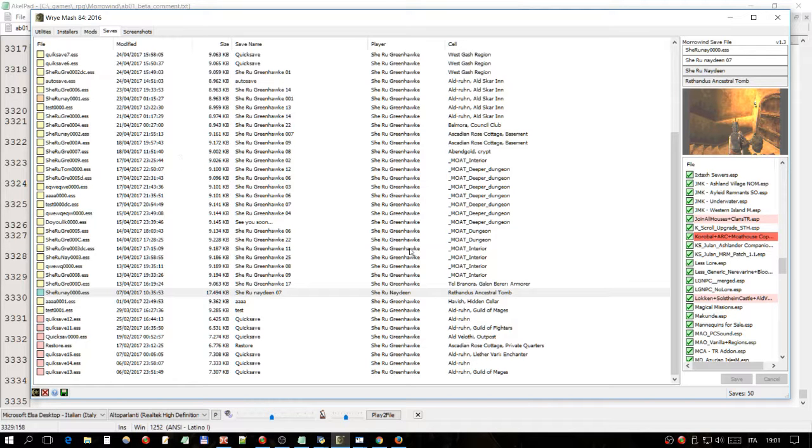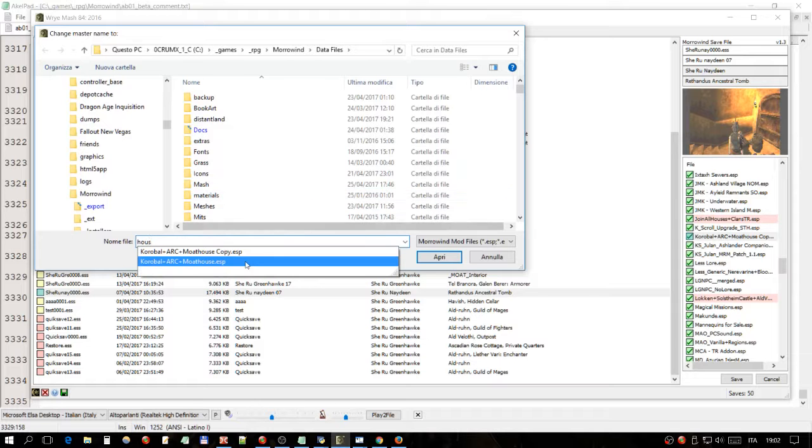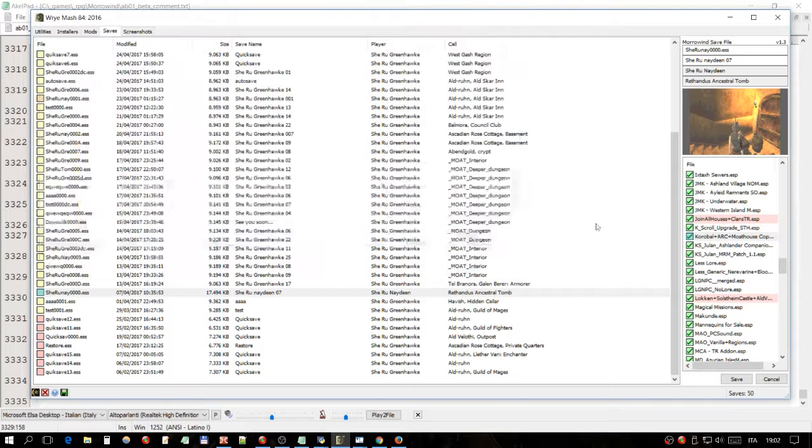There's no need; it is just a different name, but the content of the file is the same. So I can just go here and change back to the old name, because now the files are identical in content.